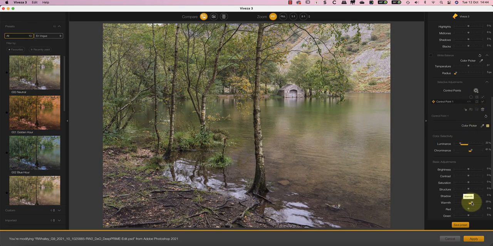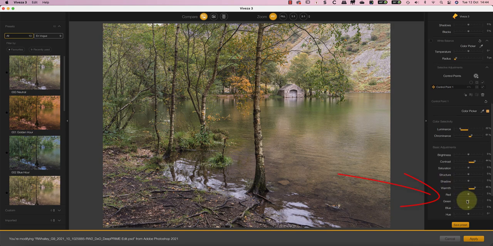It's then time to increase the warmth slider, which shifts the yellows to become more orange. I'll also increase the contrast in these leaves to make them stand out more from the others. If you find the warmth slider doesn't create quite the colour you wanted, try adjusting the green and red colour sliders. You can use these to increase or reduce the amount of red or green in the selection.